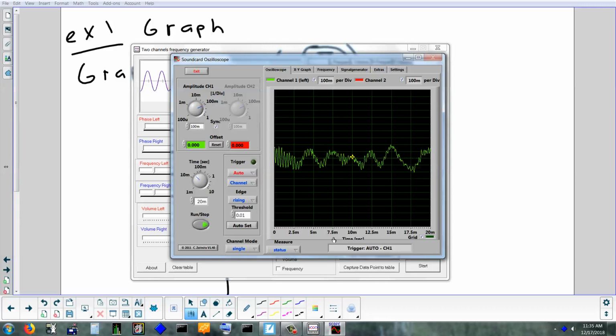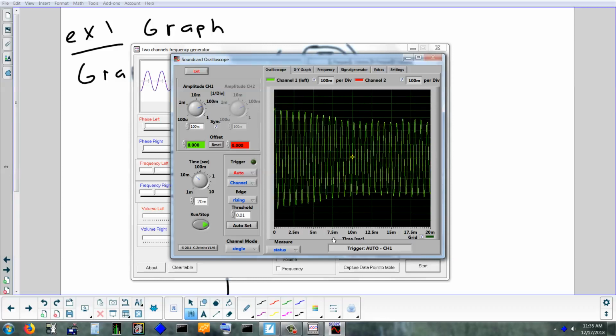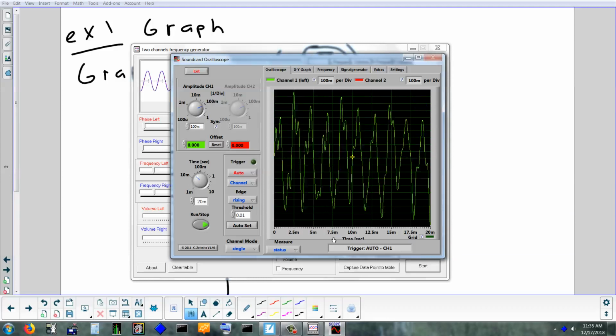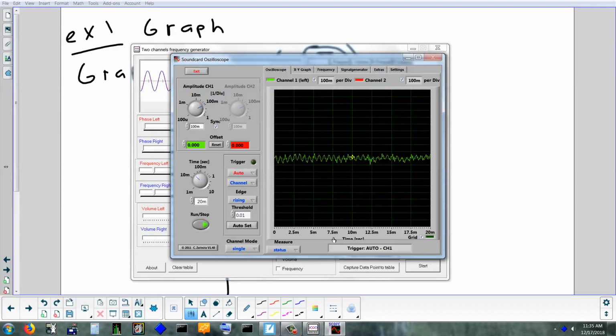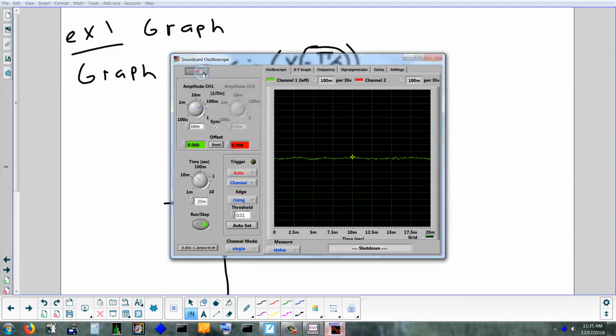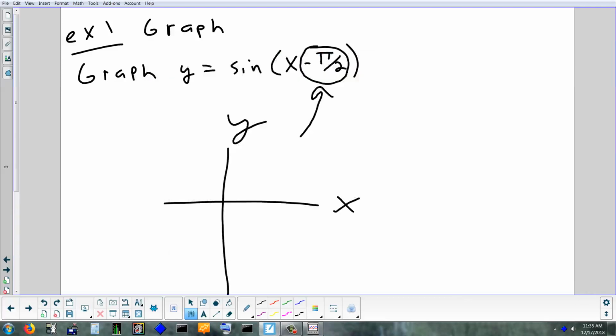If I whistle, I can't keep it perfectly constant, but you could see it look like a sine wave. And then if you get different frequencies at the same time, the picture gets a little more complicated. So that's an oscilloscope, and we'll come back and look at that more later on tomorrow.